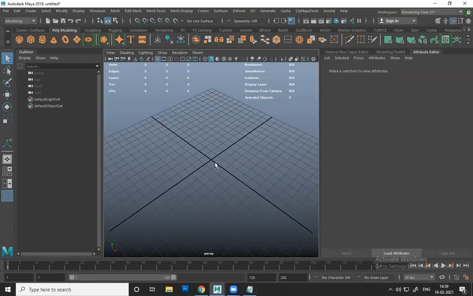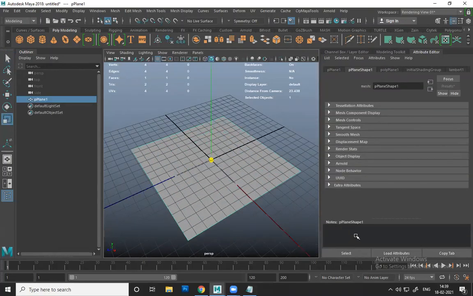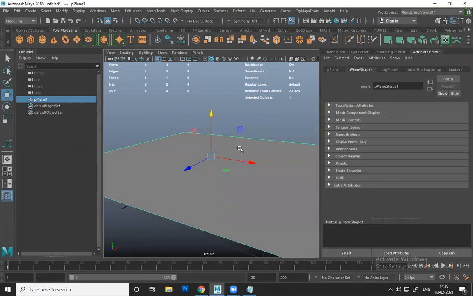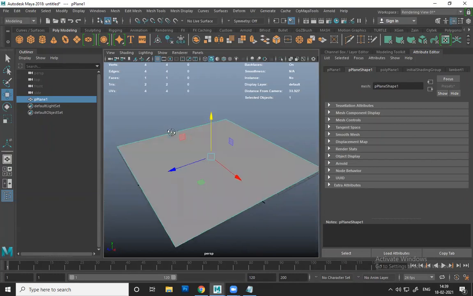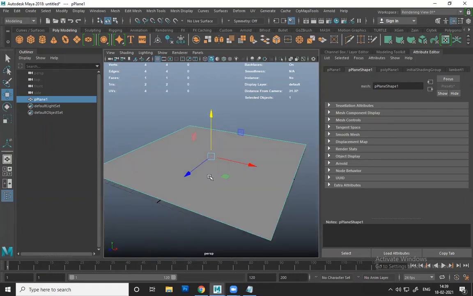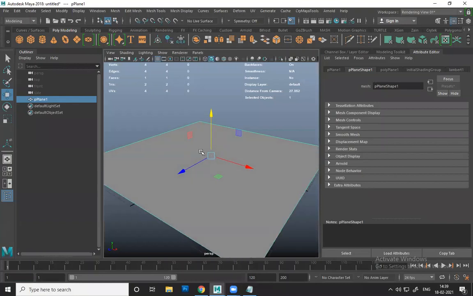Basically, in simple terms, if I explain verbally what PBR is, it is a texturing technique where the lights react to the surface, or the surface reacts to the lights, vice versa. When you put a texture on a model, the lights should react, right? To give it a more realistic feel.